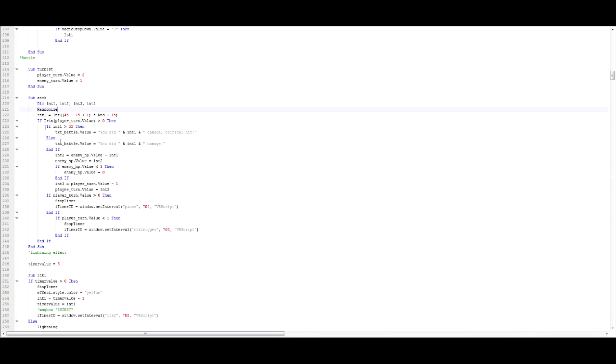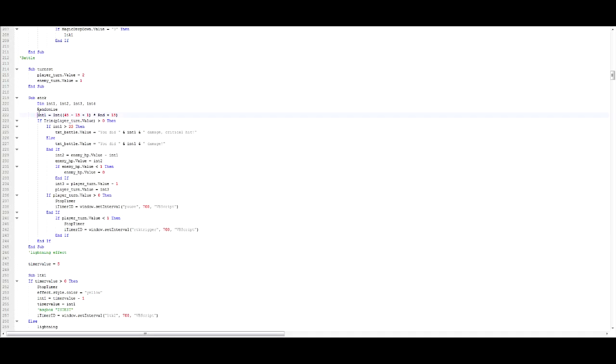And then you also have to make sure that the player still has a potion, and that they still have a turn. So, this is the subroutine that's called whenever you press the attack button, and basically that randomizes the seed so that it's not the same randomization every time, it's a different seed. Then it calculates the damage here, and then this ensures that the player still has a turn left, like they can still perform an action, and this calculates whether it's a critical hit.